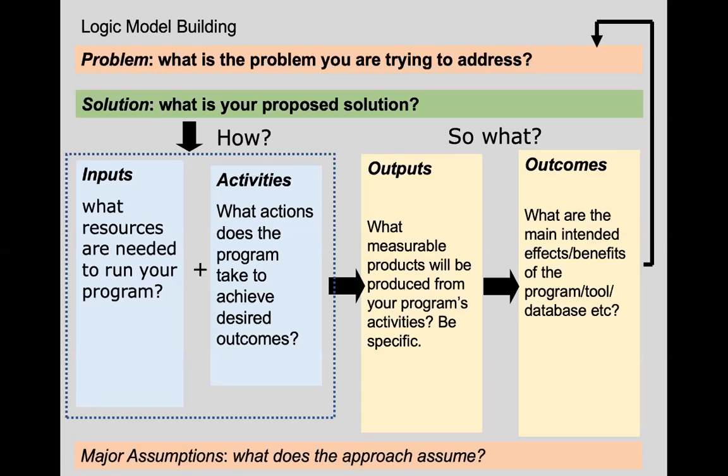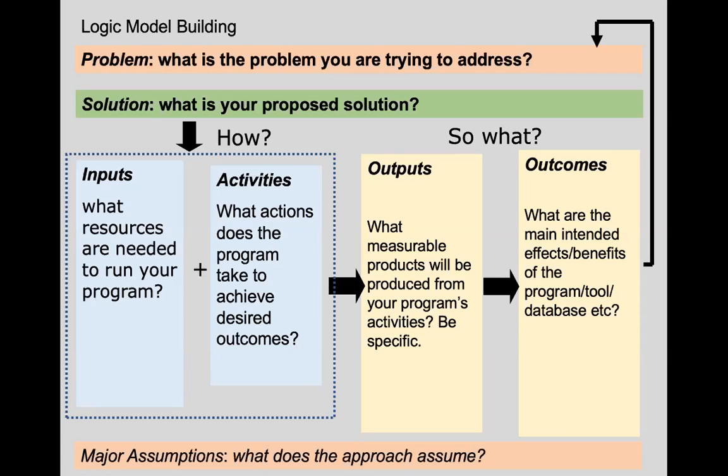And once you have those two elements, this problem-solution fit, then the rest of the things begin to fall in together. So if you work backwards here, you're thinking about the so-what questions, right? What are the outcomes? What are those intended effects and the benefits or the change in behavior that you want to see given your solution? And you want to think about the metrics that you'll use to get at those benefits. They could be short-term and long-term. And so you can divide them up and look at the metrics that are giving those.